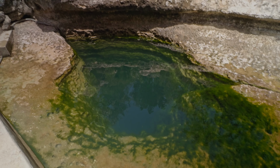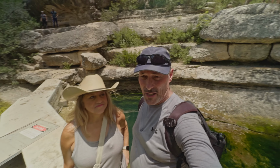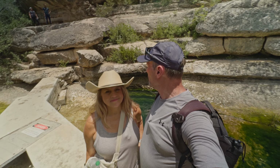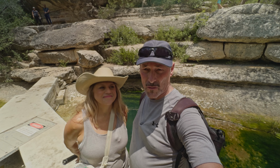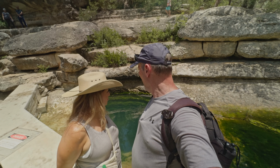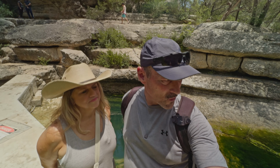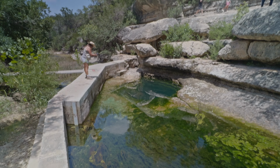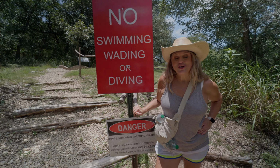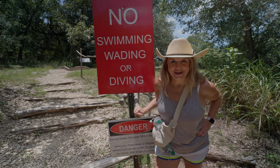We were here a few months ago in the springtime, and this place looked pretty bad. It was very depressing. Because of the prolonged drought we've had, Jacob's Well had stopped running and had been overgrown with algae. And I would say that the conservation pool level was down several feet, and it was not flowing into the creek. Everything was dried up. So it's nice to see this. The sign may say no swimming, but we're going to take you deep inside Jacob's Well.